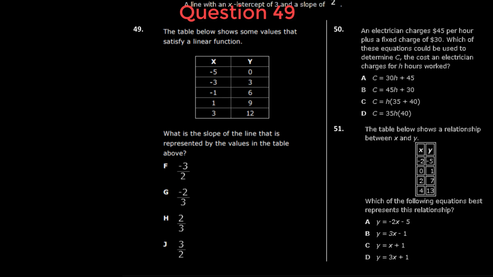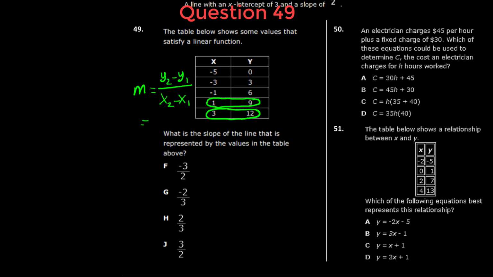The slope of a line can be found by using 2 points on the line with the formula m equals y2 minus y1 over x2 minus x1. So I need 2 points here to come up with the slope. On this table we are given 5 points. Let's pick any 2 points since we don't like negative numbers that much. So I will be picking the last 2 points. You can pick any 2 points here.